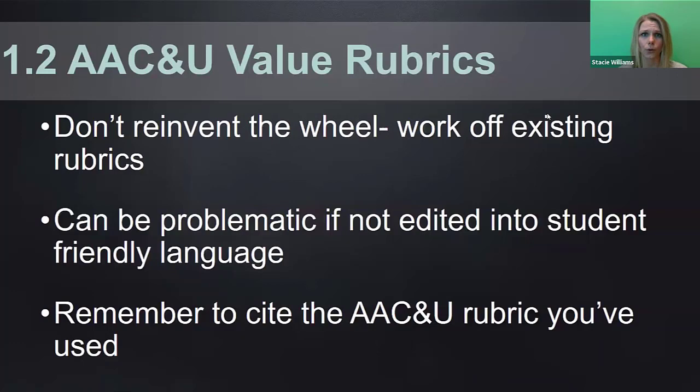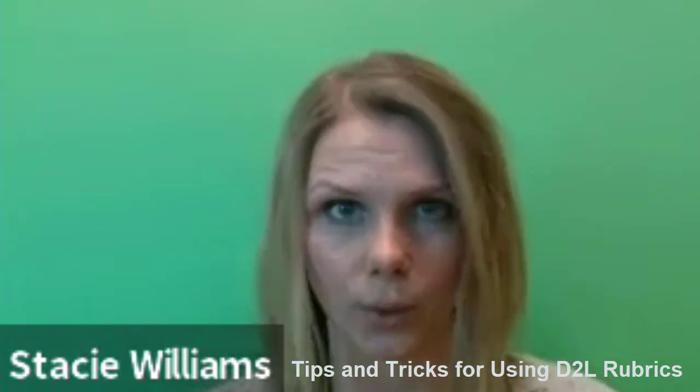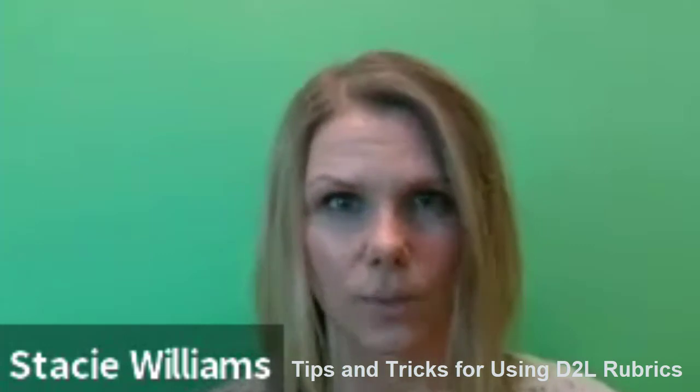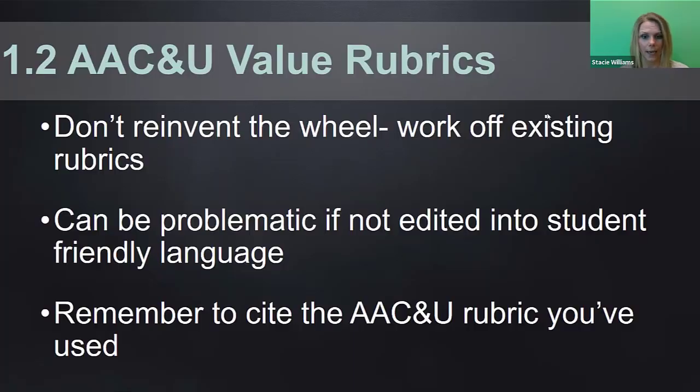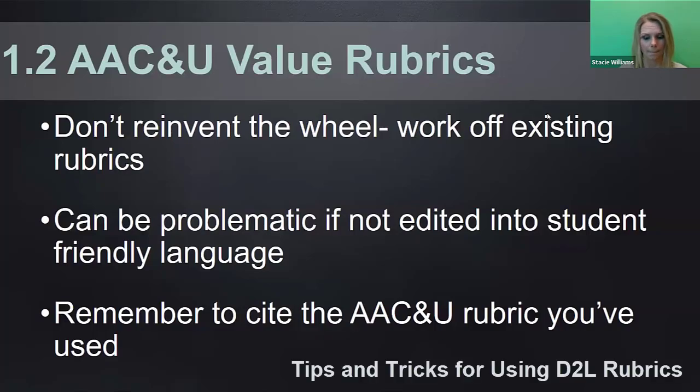One of the things I'll note, though, is the wording of the rubrics. They're meant to be applied to many different subject areas, and so some things are a little vague or broad, or have parentheses, placeholders, or examples. So anytime you're looking at other rubrics to use, try to make sure you edit them with student-friendly, student-facing language, using as much of the vocabulary from your class as you can. And also remember that for something like the AAC&U VALUE rubrics, it's good practice to cite those, and AAC&U has a process for doing that.